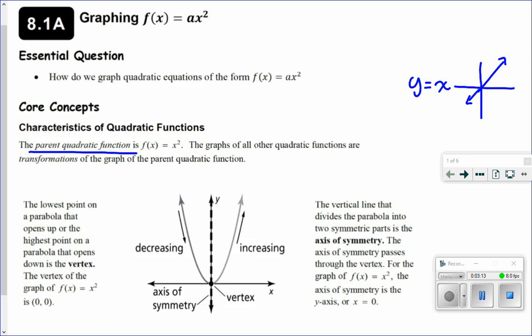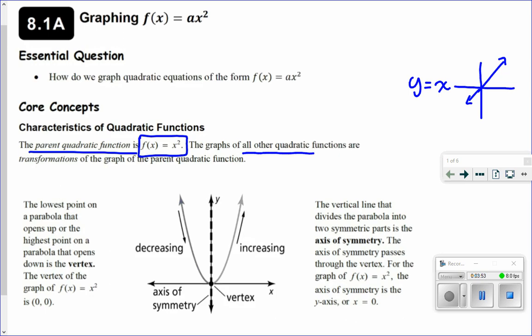I gave you an example over here in the top corner of the linear parent. Quadratics have a parent function as well. The most basic version of a quadratic equation is y equals x squared, or f of x equals x squared. We know that f of x and y are the same, right? So just the basic x squared. It doesn't get simpler than that. And that is the minimum requirement to be a quadratic, to have that x to the second power. If you had nothing else around it, just that x squared, that would be the most basic version of a quadratic, okay? The graphs of all other quadratics are basically transformations, okay?